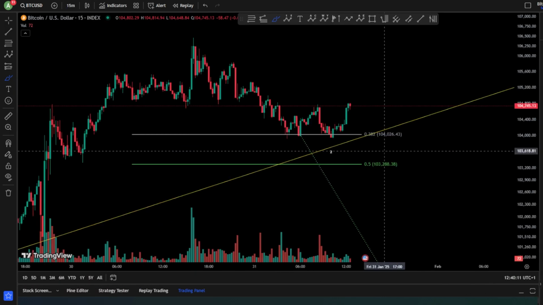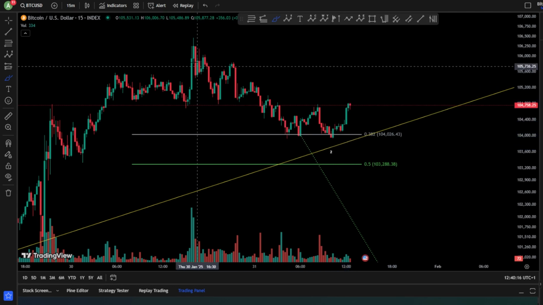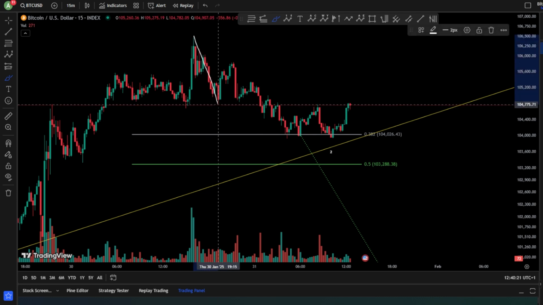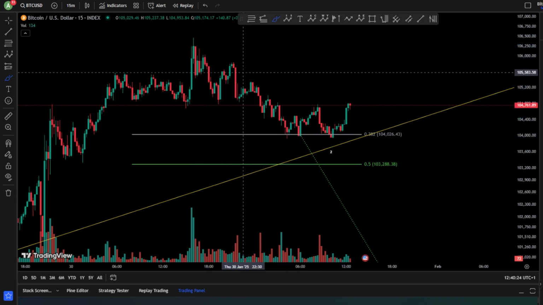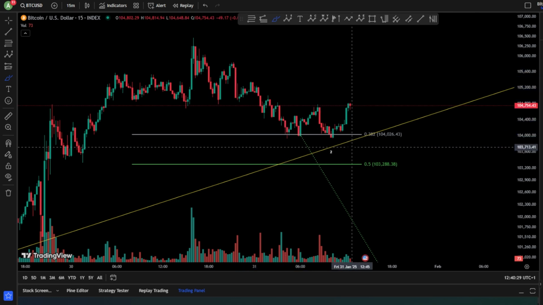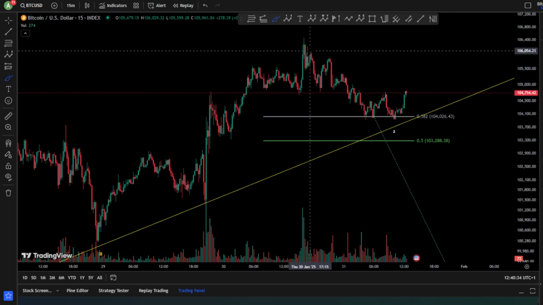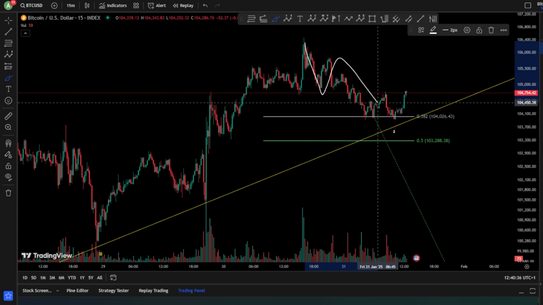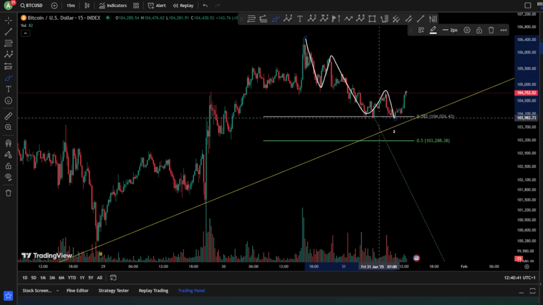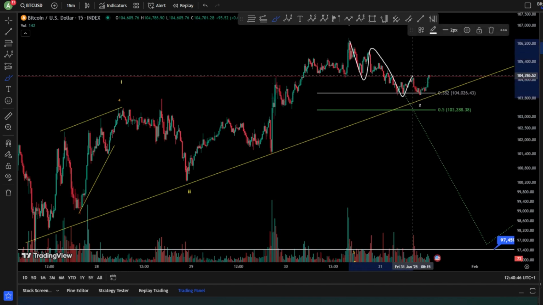If we move to the 15-minute chart, yeah, this is the top. So 1, 2, 3. Okay. And yeah, that looks impulsive. Yeah, as we said yesterday, A, B, and a C. Yeah, so 1, 2, 3, 4, and a 5. The low has been taken. That's nice. Okay, yeah, it looks like a finished correction as A, B, C, if we want to say, and also at the same time, it looks like 1, 2, 3, 4, 5. So it looks a little bit also like a big impulse.